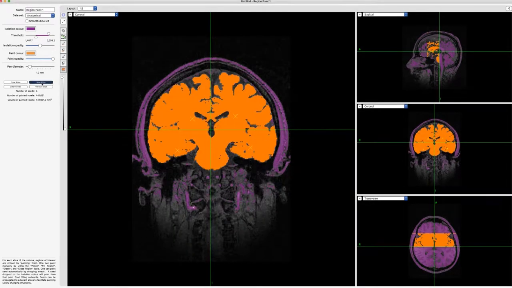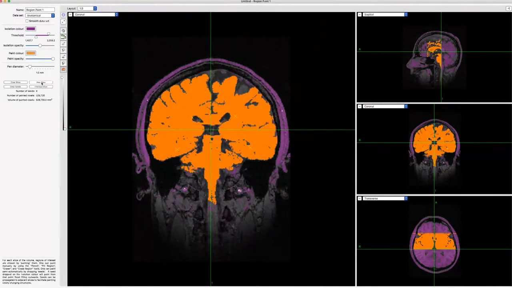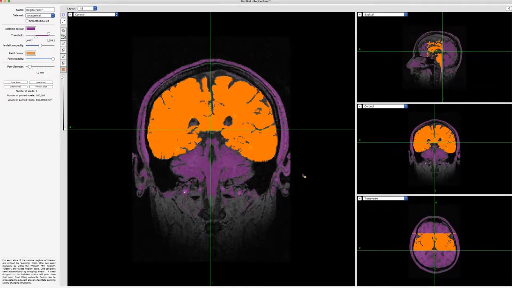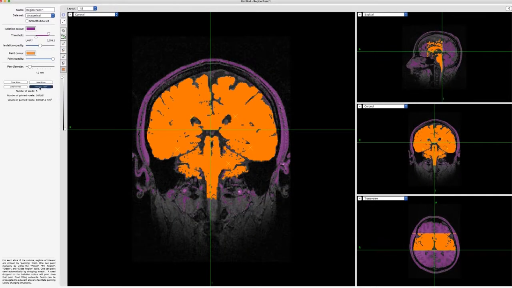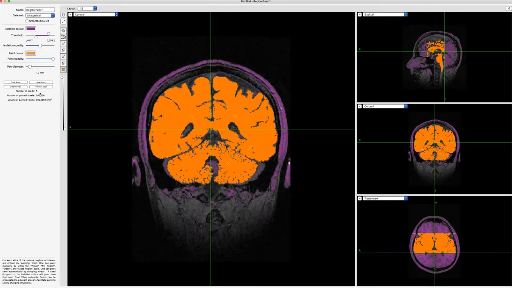So again, this isn't something you'd commonly do with your own data because you know the kind of region that you're looking to recreate. But I'll just show you for example there. So you see there, we've lost that bottom section. So if we click in there now, it's going to take all that at the same threshold and make it orange. And again, we missed it on the previous slice, so we run back through. There we go. So let's say for example, that'll do for our region of interest. We've got a nice bit of brain there to look into. So we can close that.